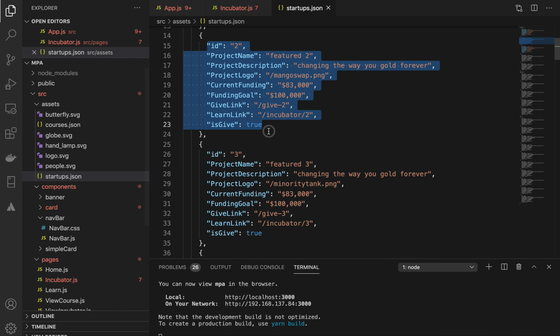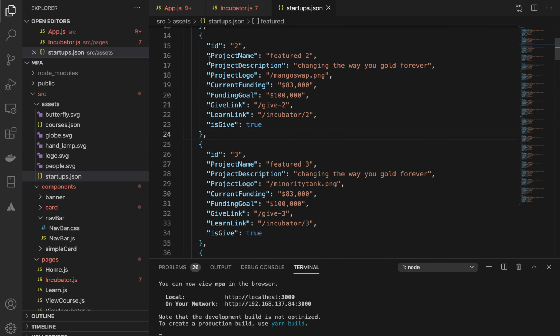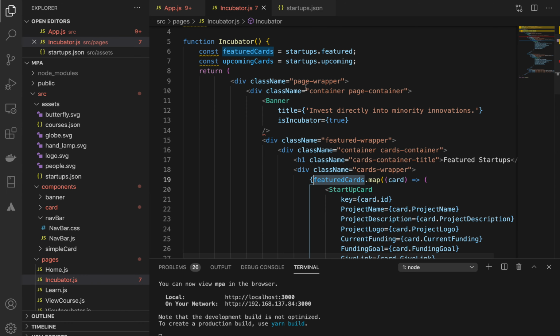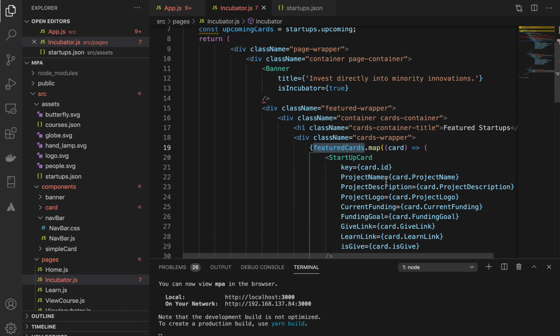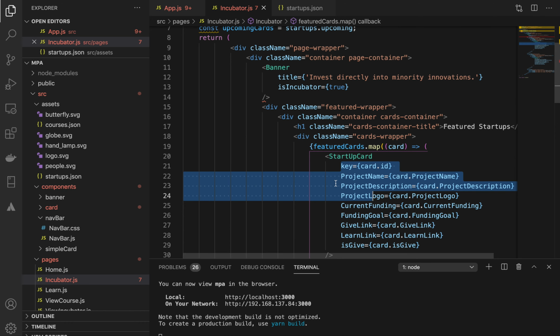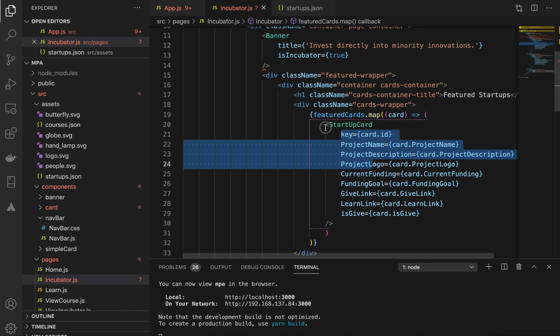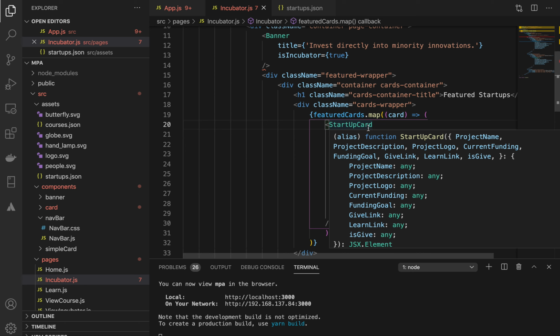This is a startup file with information about startups in a key value pair form, normal JSON. So if we go back here, you see we are passing these values in the form of props to the child component, which is startup cards.